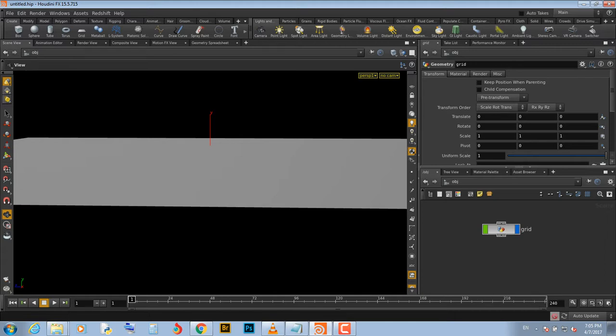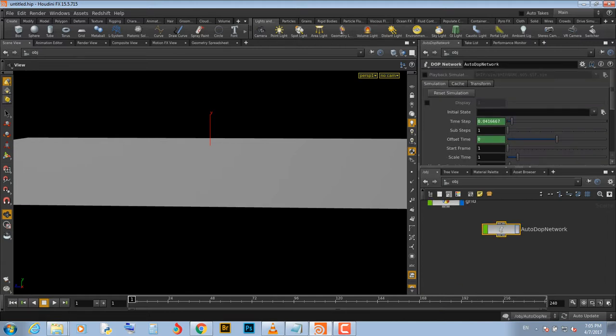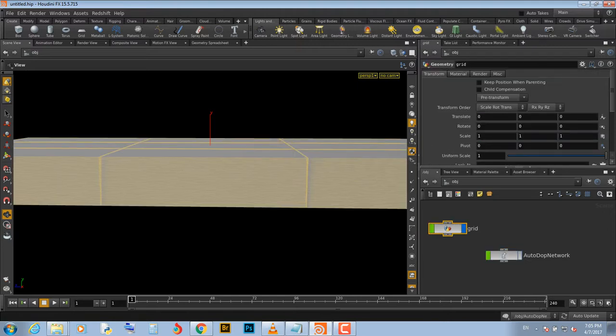I'm gonna go create new simulation, so it's create an Autodop network, and then I'm gonna select my grid, find the cloth, and the pin. So we have the cloth here.